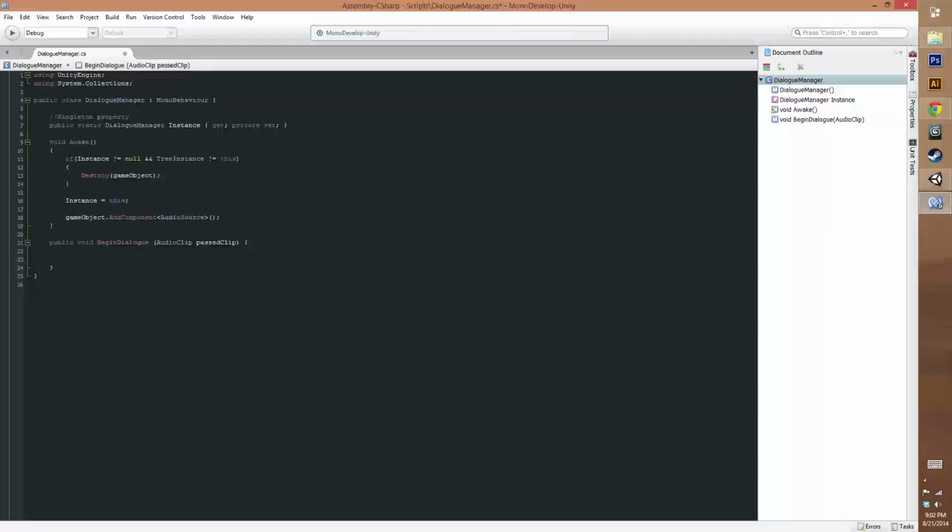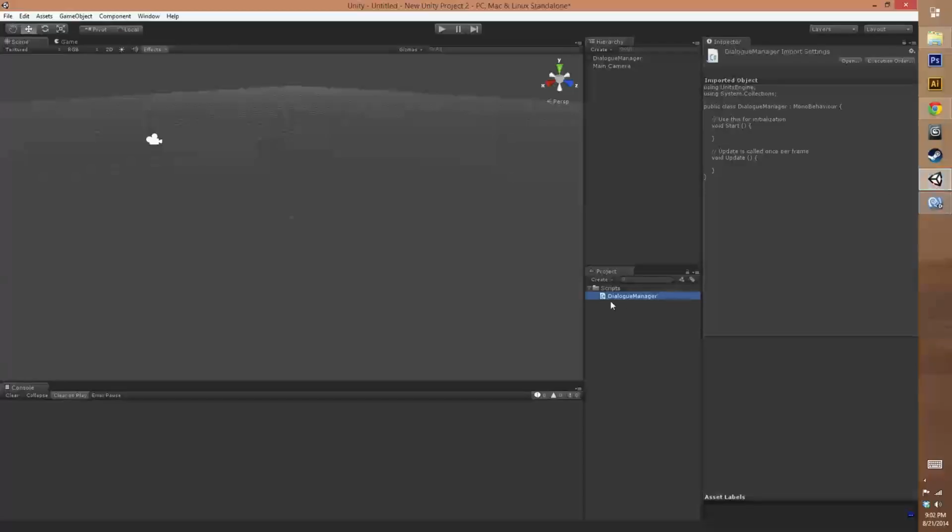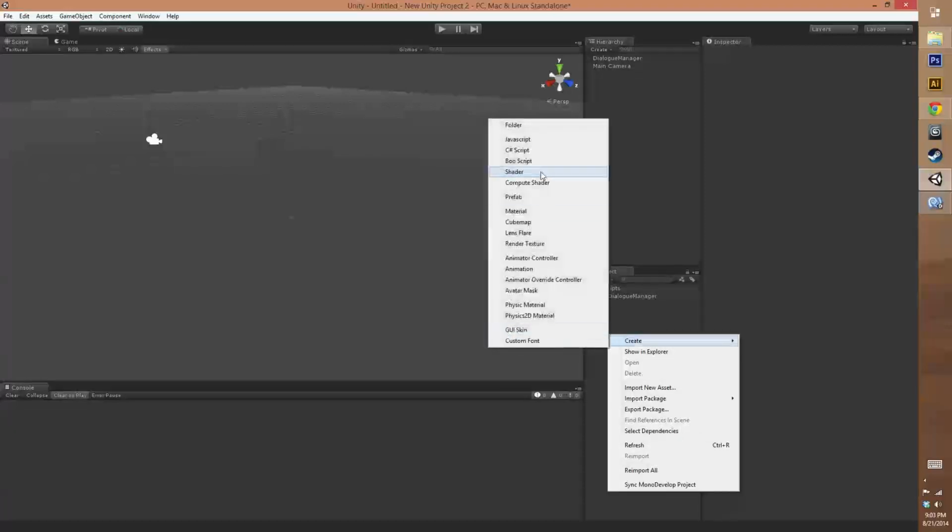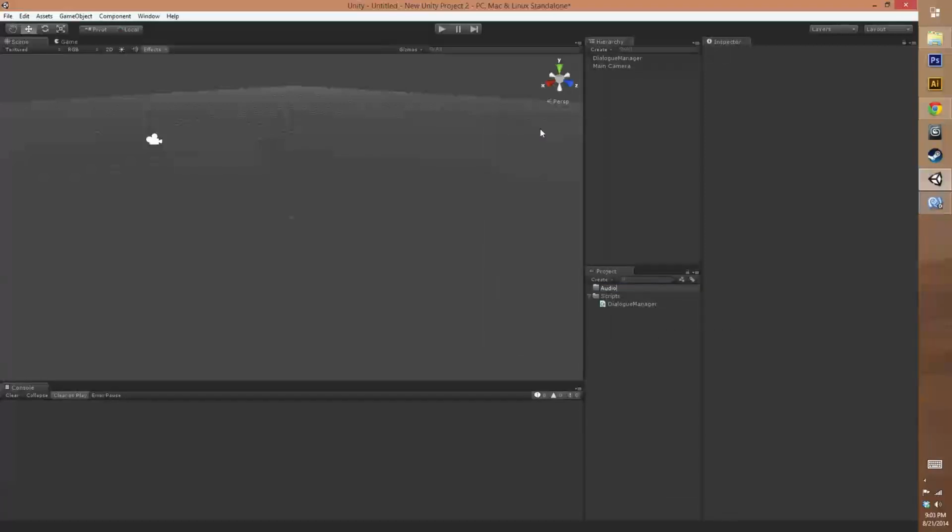And then we're going to need the audio clip that we're going to use for this. So let's go back to Unity here, and we're going to create a folder called audio, and then I'm just going to drag and drop in an audio file that I already have prepared.